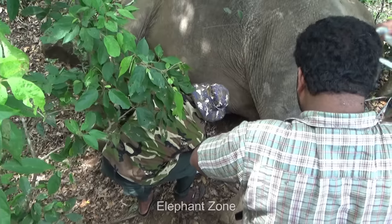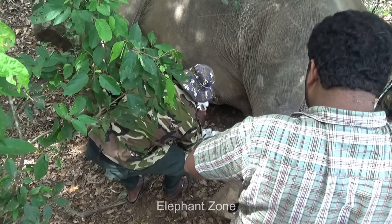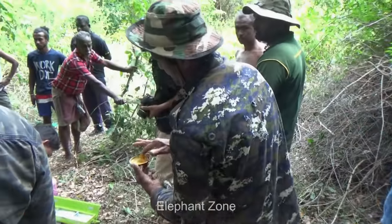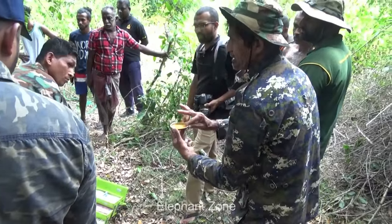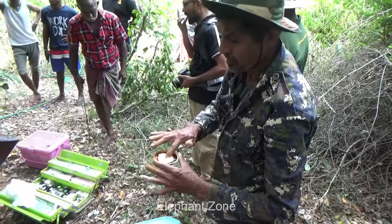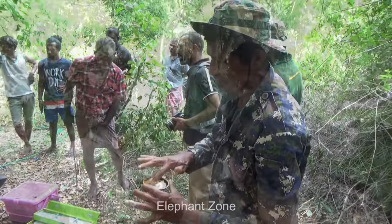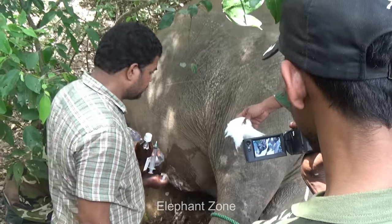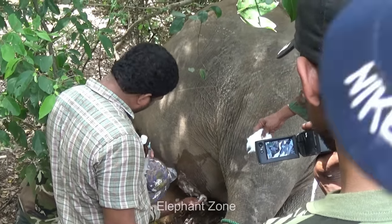The vets scrape off the infested part of the flesh and clean it thoroughly using more cotton. In the meantime, a few other vets are making medicine by mixing parts of Negasunt powder and povidone iodine. Negasunt powder is an antibacterial wound dressing that is used on maggoted wounds. Povidone iodine is an antiseptic that can be used on wounds to prevent wound infection.